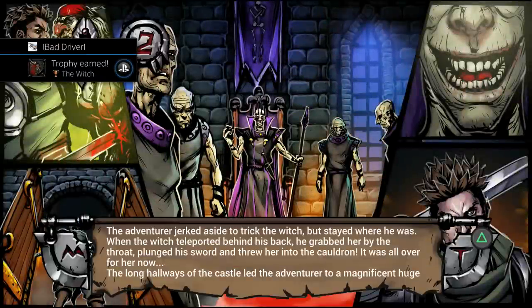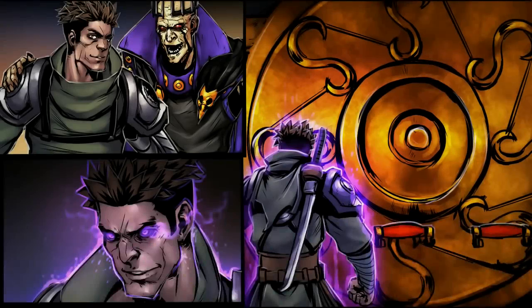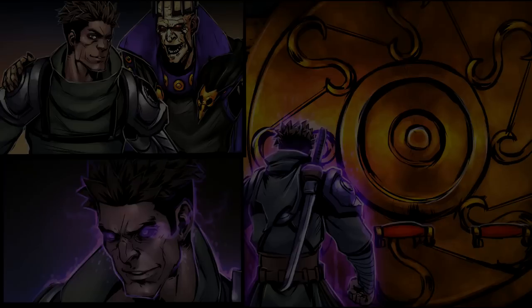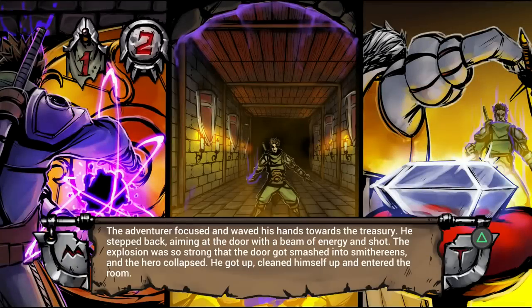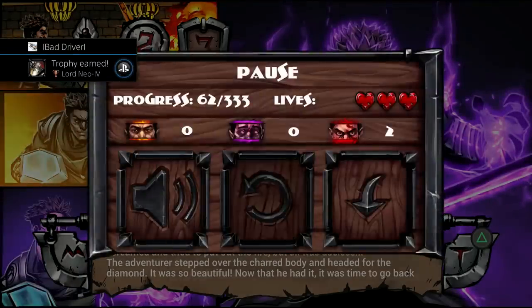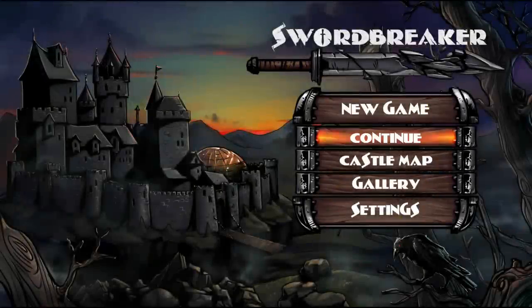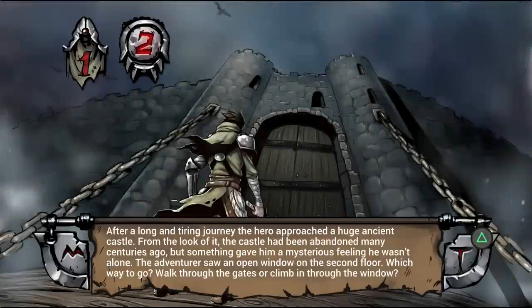And now choose 2. 2 again. And 1 more 2 for another trophy. So now press the option button and go back to the main menu. Okay, start a new game. So press 1.